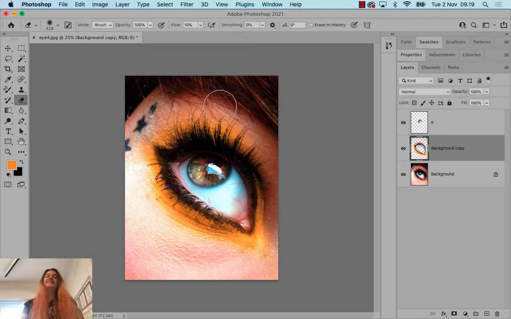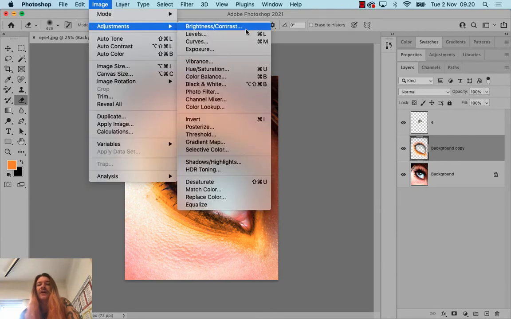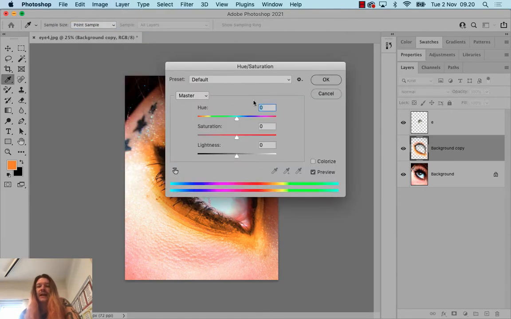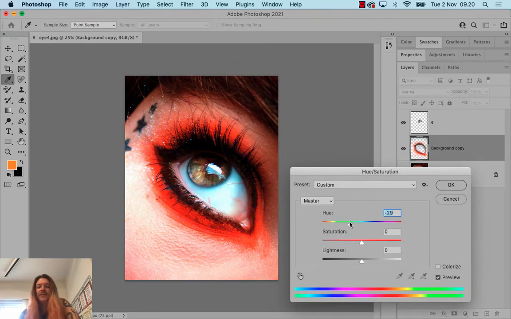Okay, so if I was to test if this looks better in another color, I could just go to Image, Adjustments, Hue Saturation, and then simply change the hue in here. That's Image, Adjustments, Hue Saturation. And then I could just see, does it look better in this color? Does it look better in that color? And even change the saturation if we want it to be stronger or darker and less colorful, and so on. So we could actually make this look exactly as we want.